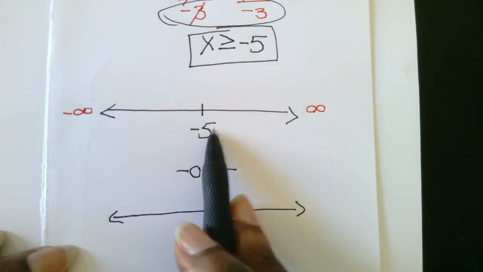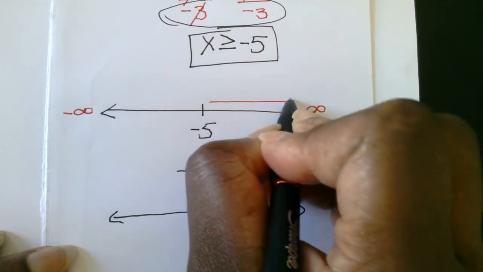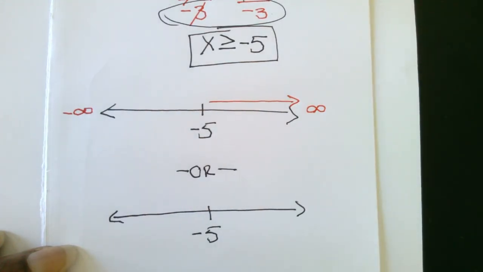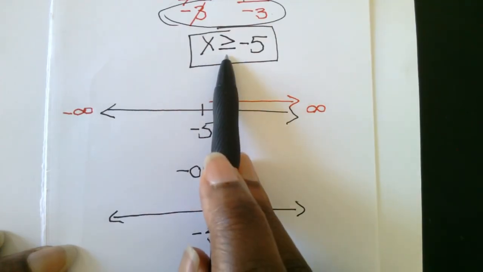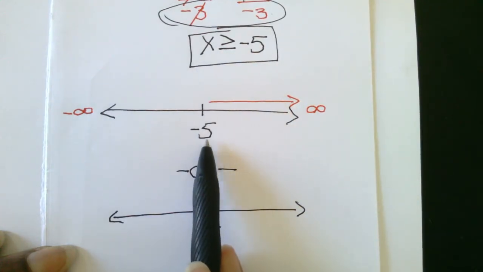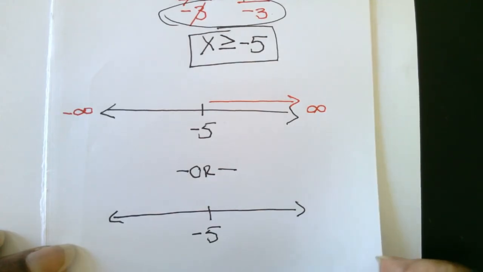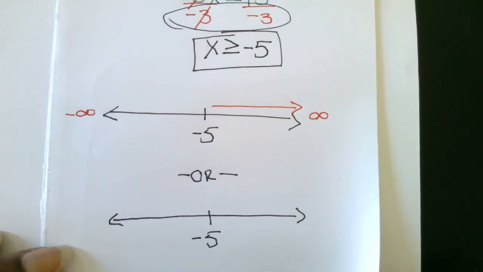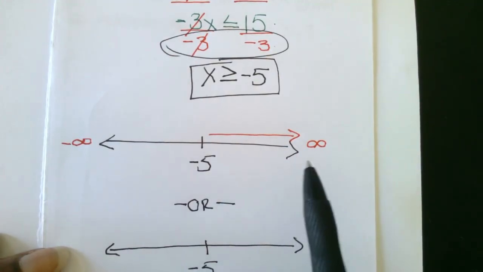When it's greater than, that means you're going more, so you're going more towards positive infinity. But what happens on the endpoint? Since it says greater than or equal to, that means it's including the -5. Okay? So, why did your symbol reverse? Because, Chris, anytime you multiply or divide by a negative number, that inequality sign changes direction. Okay? So that's going to be the key part.